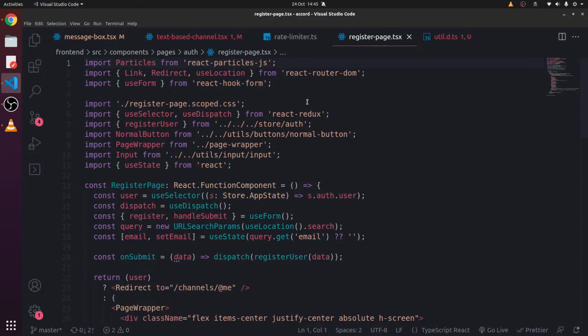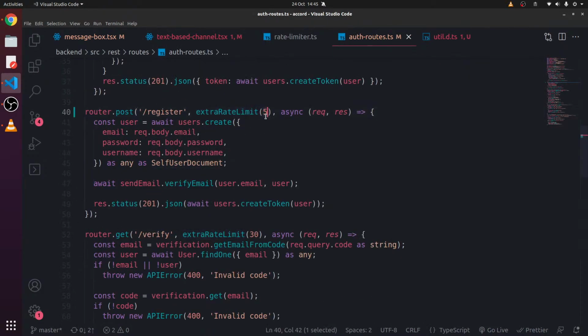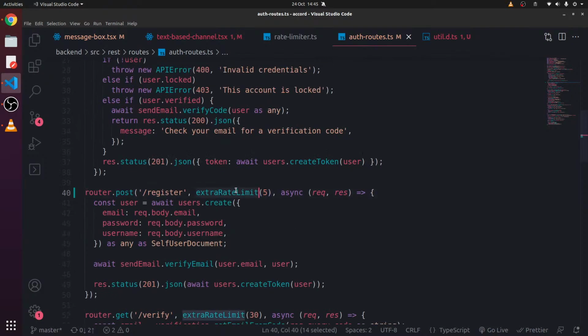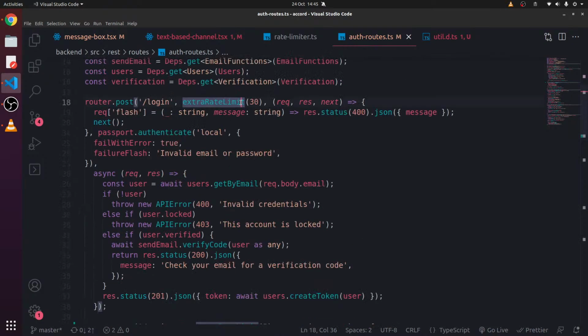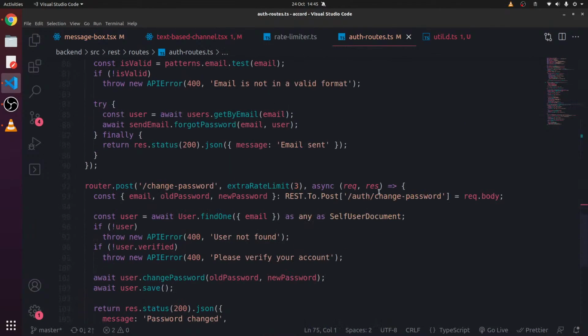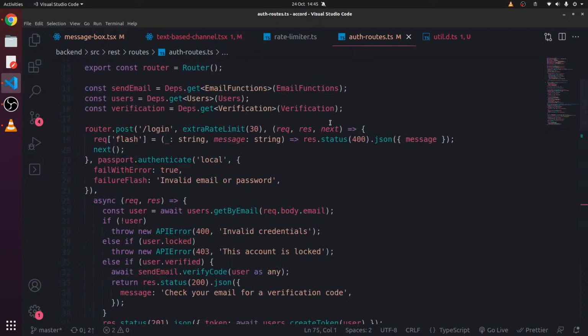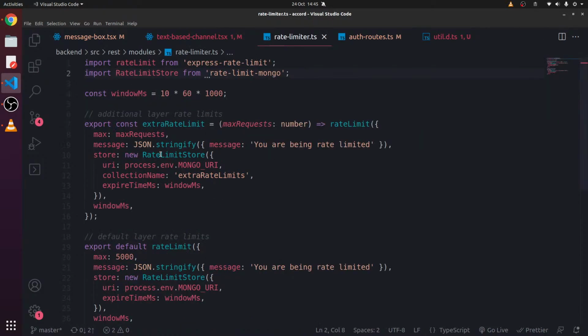So if you register 5 times in 10 minutes, then it won't let you log in, it won't let you verify or any auth routes. No, I've got that one wrong. Hold on.